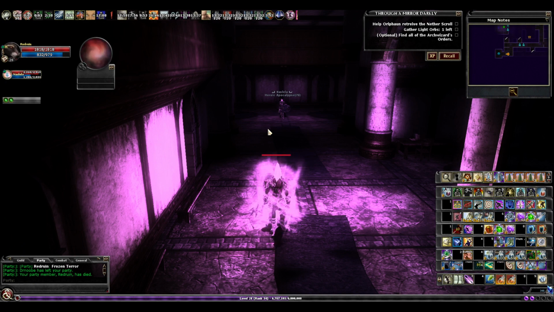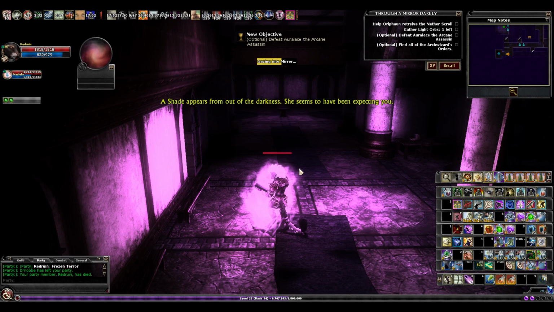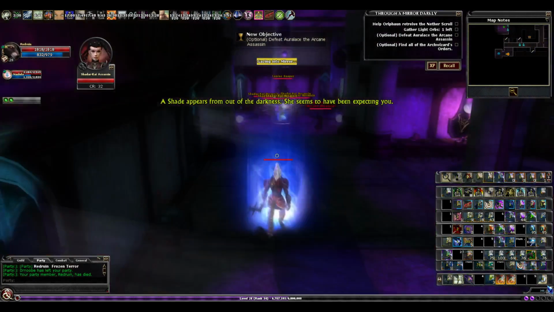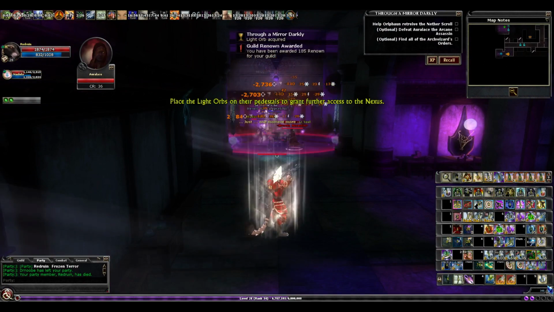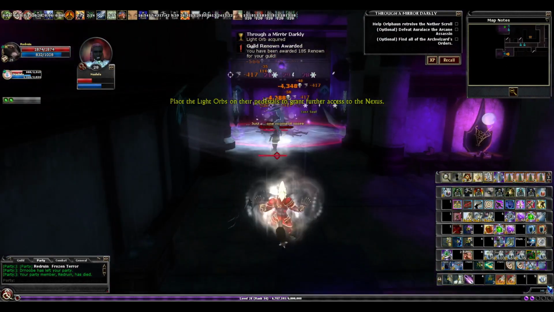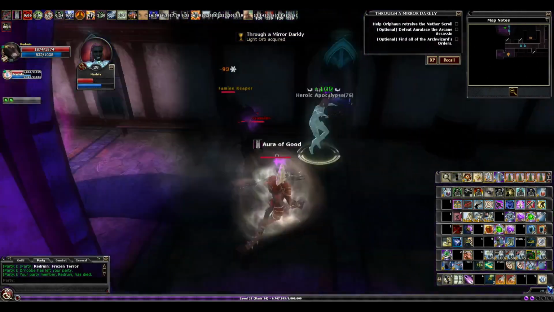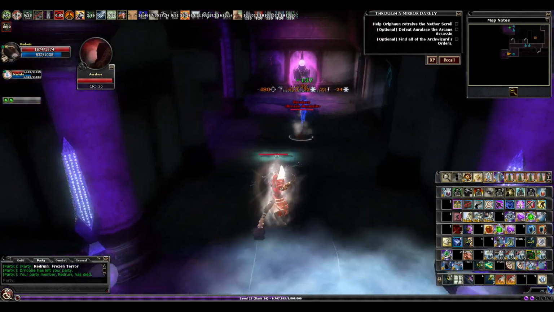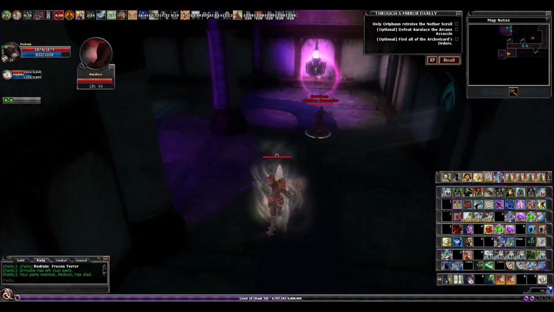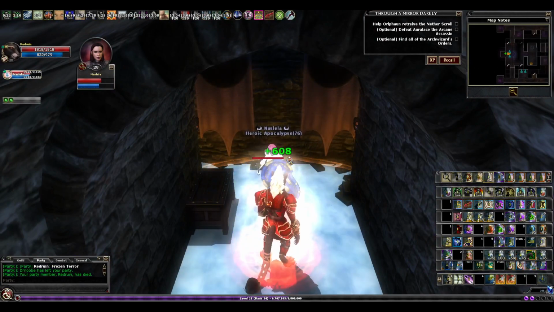Okay, so at least that's the plan. Yeah, I'm waiting on you. Going over now. A shade appears from out of the darkness. Okay, I've got everything on me. Place the light on their pedestal. I have the orb. Great stuff. Okay, making door. I'm not going until you tell me you've gone. I'm through. Great stuff. Happy days. So that should be all of them.